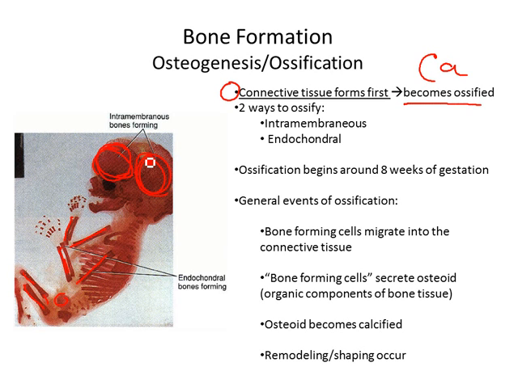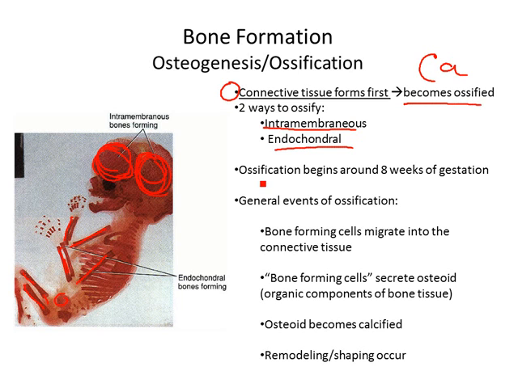Let me show you how that works. We're getting there. It becomes vascularized as the bone develops. So there are 2 ways to ossify tissue: intramembranous and endochondral. Intramembranous formation of bone is basically flat bones. You can see this is where you have intramembranous bones forming, wherever you have flat bones, like in your skull, your sternum. Endochondral bones are pretty much any other type of bone. And we're going to talk about how each one of these progresses.